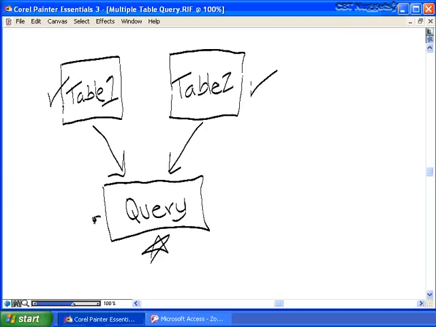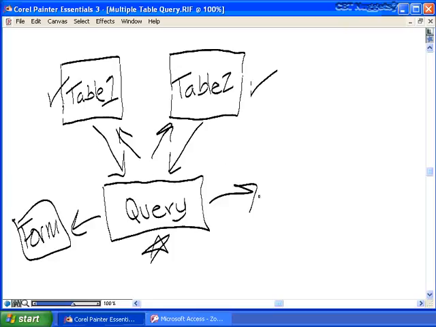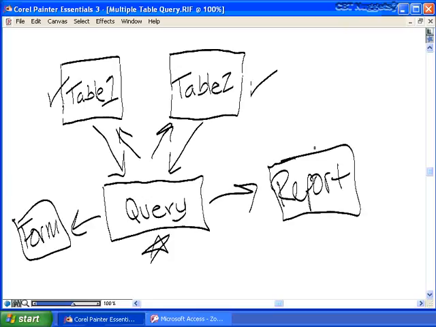Does a couple things for us. As far as input goes, the user can open up one form and the data will go into the query that's based off these tables, and our information will be updated here. Also, we can base a report off of that query, and then our report will be putting all that information back together again, and our user can analyze and see, you know what, we order a whole heck of a lot of carrots from this vendor. They should be giving us a better discount. Or, oh my goodness, we're almost out of carrots. We need to contact this vendor and get some more in here so our animals don't go hungry.